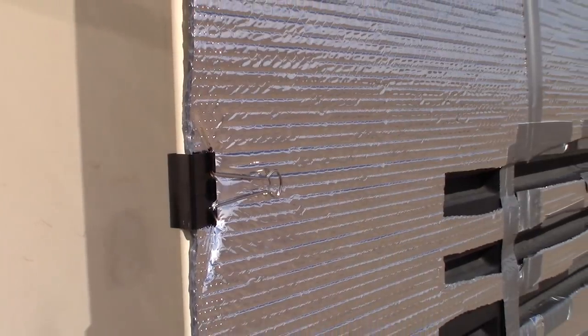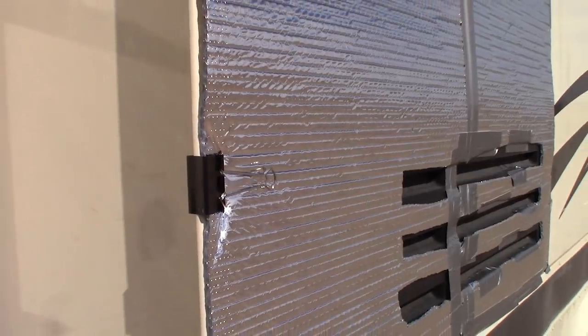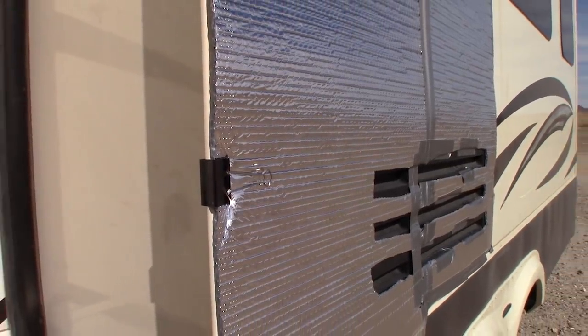What I do is when my refrigerator is pointing south in a hot climate, I cover up the outside wall with Reflectix. It makes a huge difference. You can see here that I put up the Reflectix with just some clips and some duct tape. If you want to go the extra step, you can actually cover that whole side with a tarp. Just make sure that you're not blocking the vents on your refrigerator because that's dangerous.